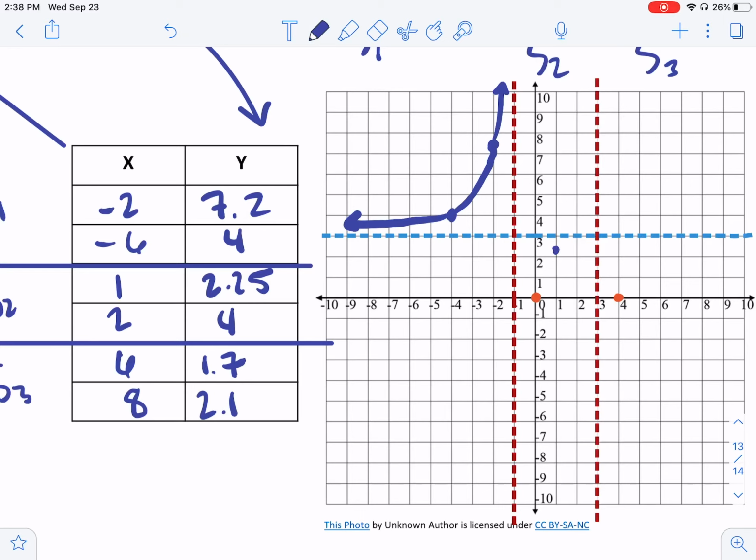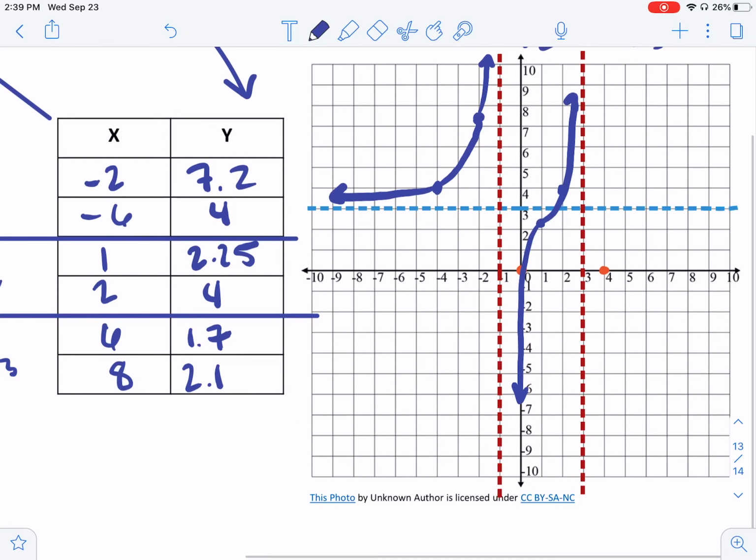2.25. 2 is 4. So here, especially since I cross the asymptote, this tells me I'm going to have one of those squiggles. It didn't come back down here. If this point had been down here, I would have seen that it looked more like a U, but it keeps going up, so I'm going to have one of those squiggles. Once again, as I get closer to the asymptotes, my graph started to look like the asymptote. As I get closer, it becomes vertical, straight up and straight down.